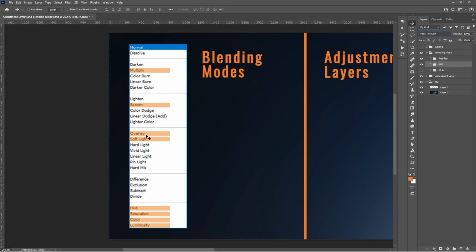Okay, so it has a different effect, and overlay and soft light are the two popular ones that we use very often. And for this part, I rarely use it. And the very bottom part is about color. Basically all you need to remember is multiply, screen, overlay, soft light, and this part. That's all the blending modes you are going to use throughout the rest of your career. And so that's pretty much it.